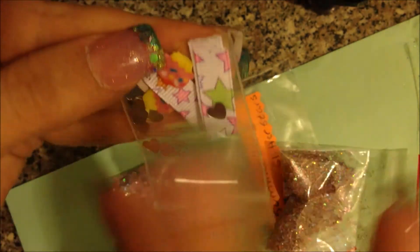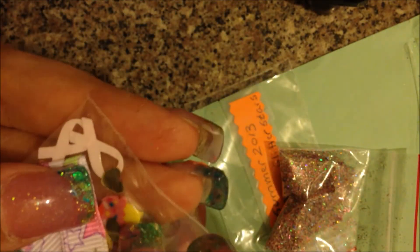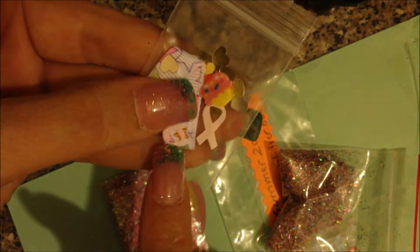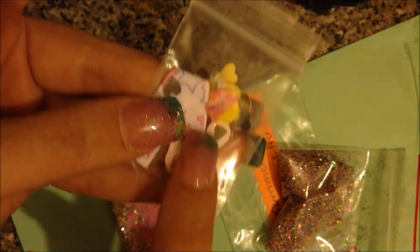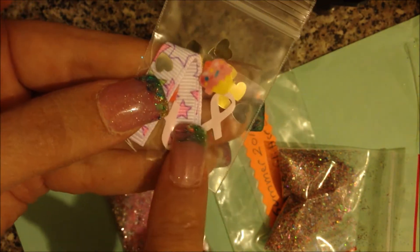For her nail art she sent some beautiful star ribbon — I love that. She sent these big cupcakes, I think those are the erasers, but they work just like fimos. And then she sent the breast cancer awareness ribbons. Someone like me who has had a battle with that and is still going through a new battle — these are great, I absolutely love these. So that is what I got from Summer 2013.